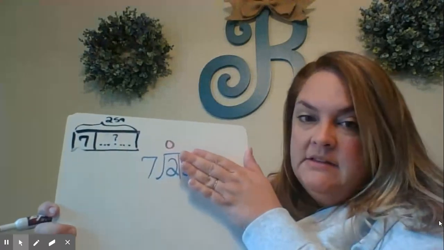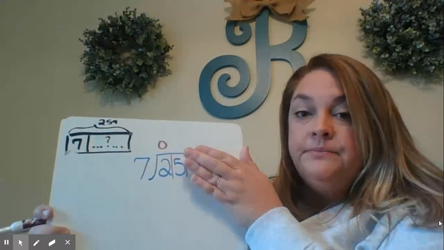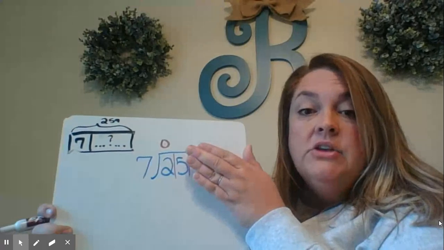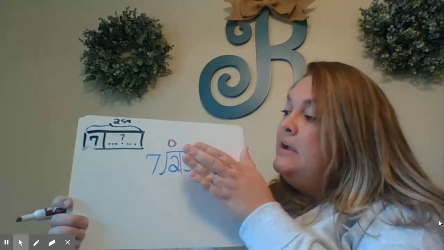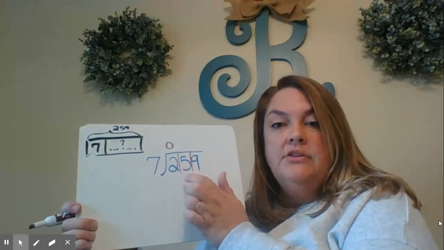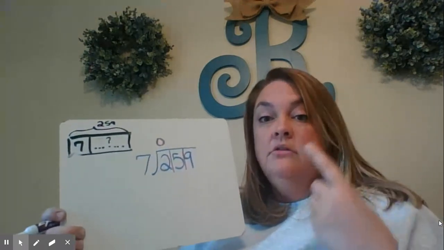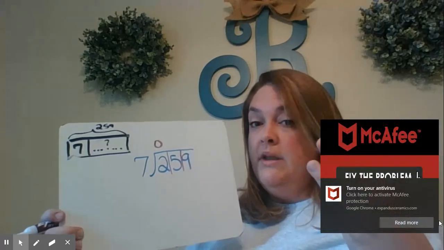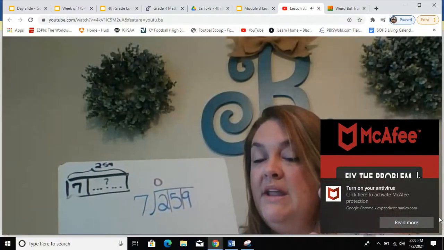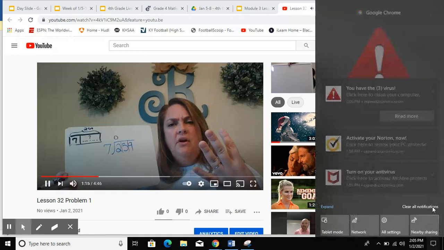But I have this, so what do I do? I cover another number. 7 into 25. So what I'm going to do is skip count by our star of the show, which is 7, until I hit the 25. So let's do that together. Ready? 7, 14, 21, 28. Oh, I went too far.